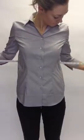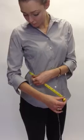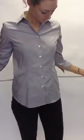The next measurement is around your waist, usually across your belly button. The next measurement is your hip measurement, around the widest part of your hips.